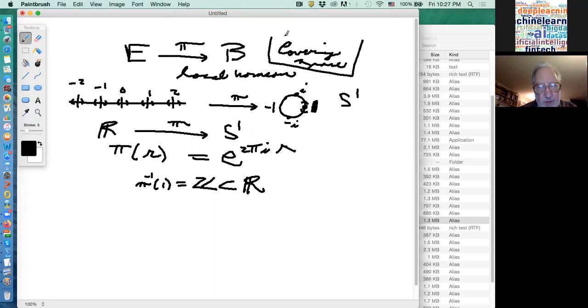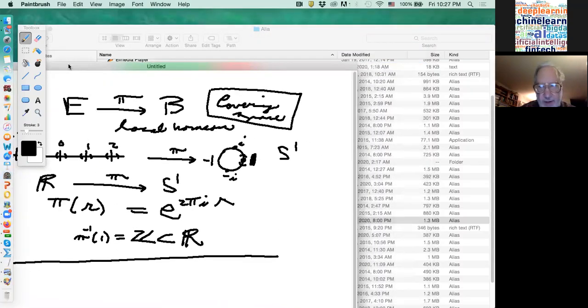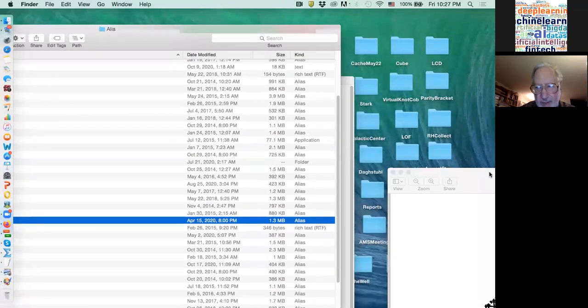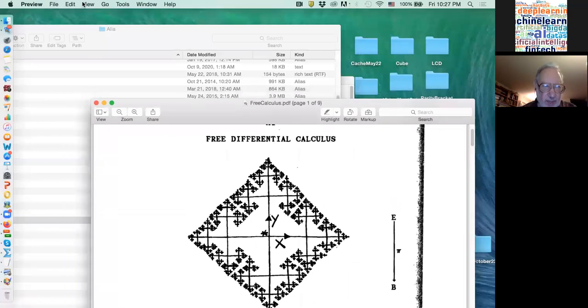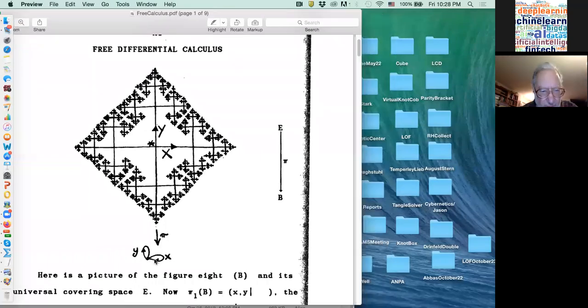So the covering space that I want to think about here is depicted. I'm going to probably use a sketch of it, but it's depicted over here, and I kind of liked the drawing I made. So let's look at my drawing for a moment. This has got more detail than any one that I'm about to draw, but you see here I have a figure 8, two circles joined at a point. And I've indicated one of them as a horizontal circle and the other one as a vertical circle.